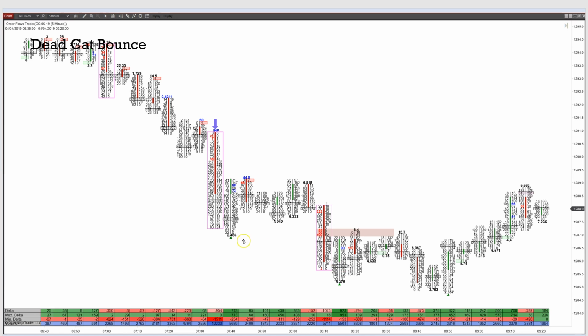Now, where would you be looking to get short? Well, as soon as you see a stacked selling imbalance, do you have to wait for this bar to close? Well, you can, and you get a little bit more out of the trade. It does make a new low and make a new low. I mean, that's the problem if you're trading breakouts sometimes. You may get a breakout, but it's not like a breakout that's going to become some massive runner, right?